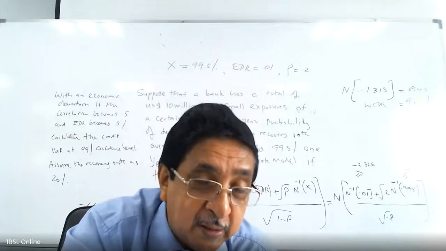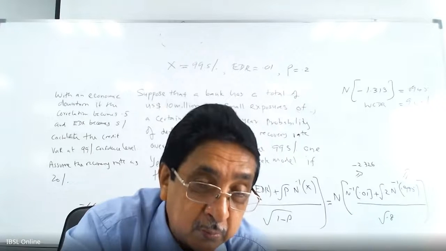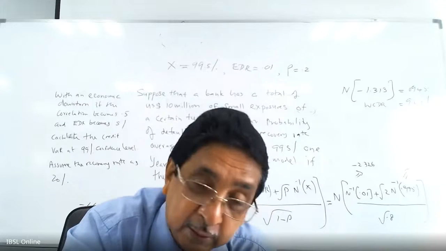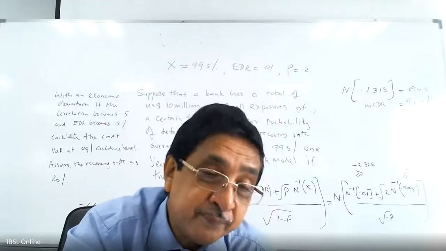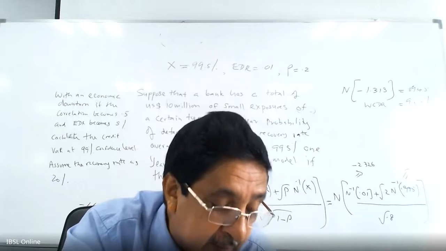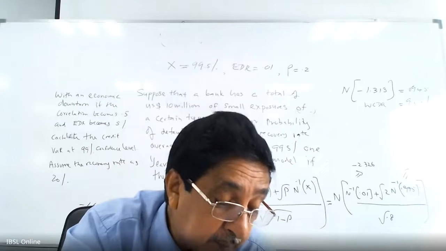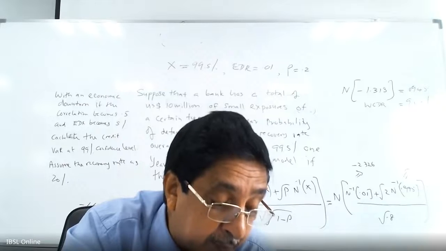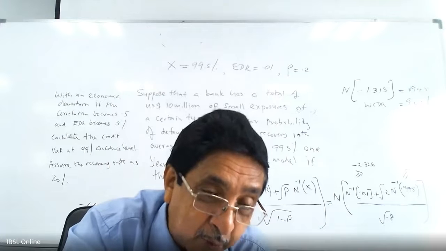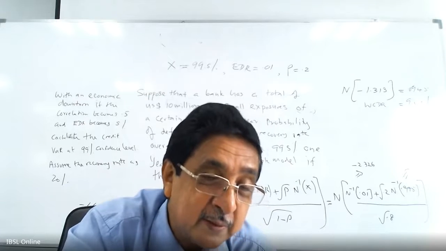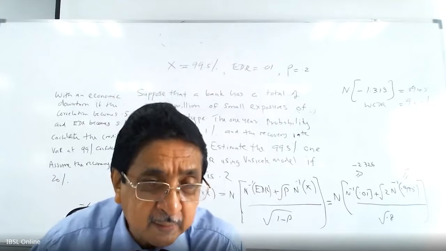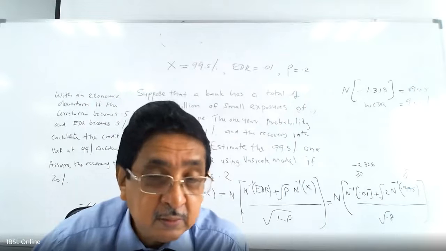But in order to calculate the economic capital, you have to deduct the expected loss from that. So the total unexpected loss is 6 million, the worst case loss, out of which the expected loss is 400,000, that is 0.4. So the economic capital would be 6 minus 0.4, that is 5.6 million. That would be the economic capital. Is that clear?